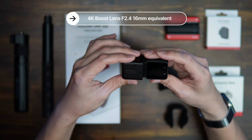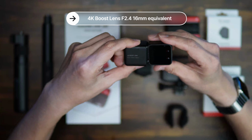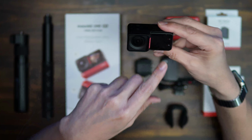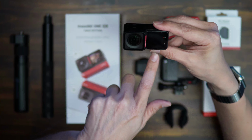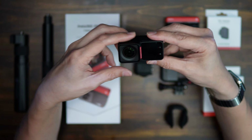You can attach it such that the lens is facing forward and you have the screen at the back, or you can flip it the other way if you're going to be taking selfie shots. You connect it, and the lens is facing you and the display is also facing you. Now, this screen is pretty small, much smaller than the GoPro. But one advantage of having a small screen is that it doesn't overheat that much.